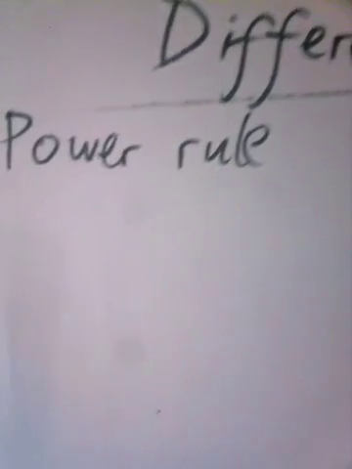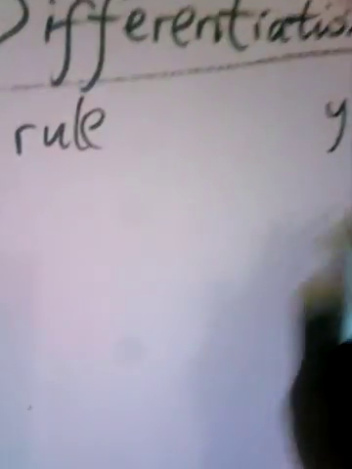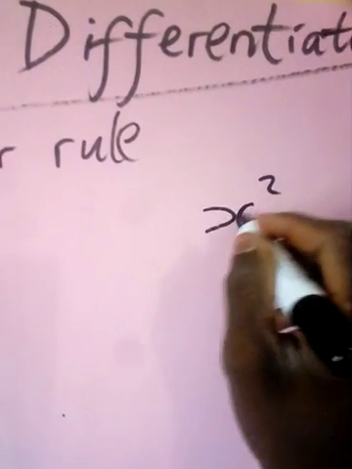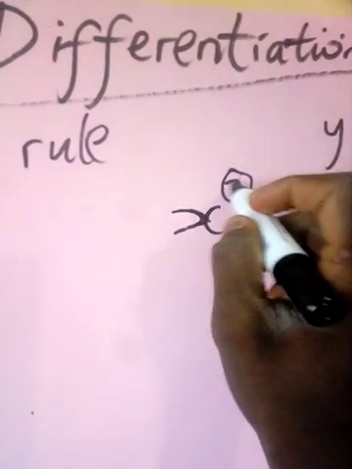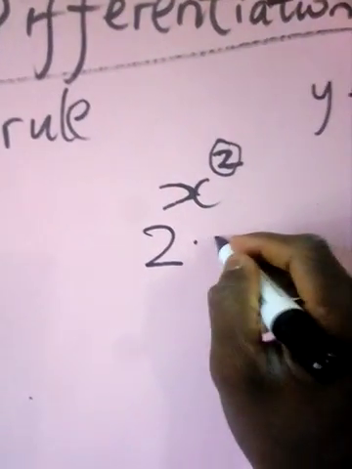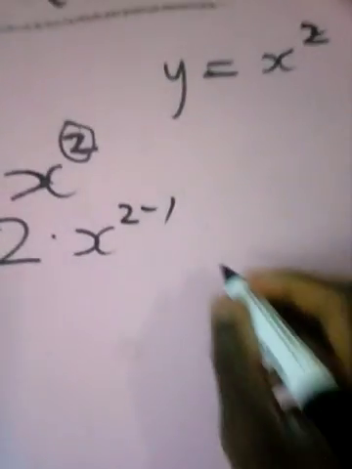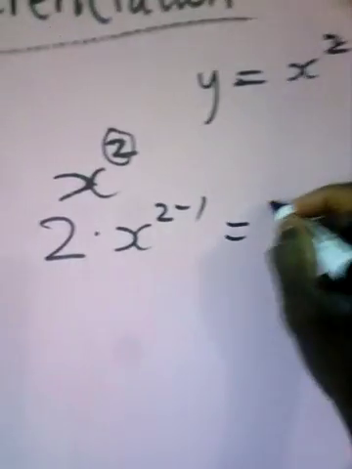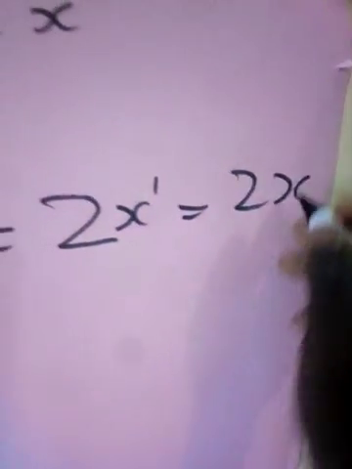Now I'm going to try to make this as simple for you as possible. Power rule, in let's say layman language, is simply: power come down, power go up minus 1. So I have x squared, to differentiate this, power come down, power go up minus 1. This is the power of x, 2, that's squared. Power come down, 2, multiplied by x, power go up, that's 2 minus 1. So 2 times x gives me 2x, 2 minus 1 gives me 1, which is the same thing as 2x.